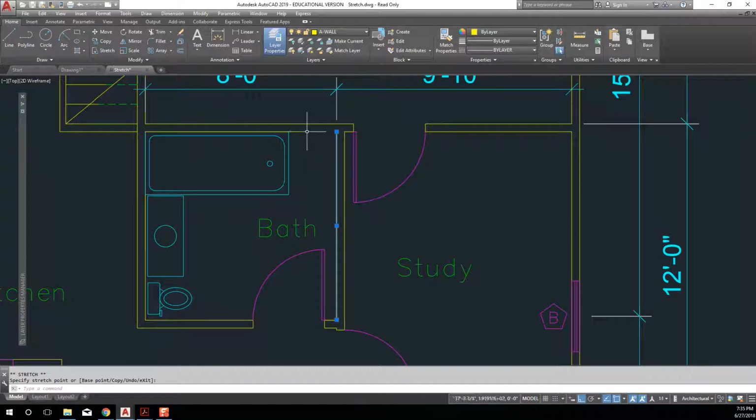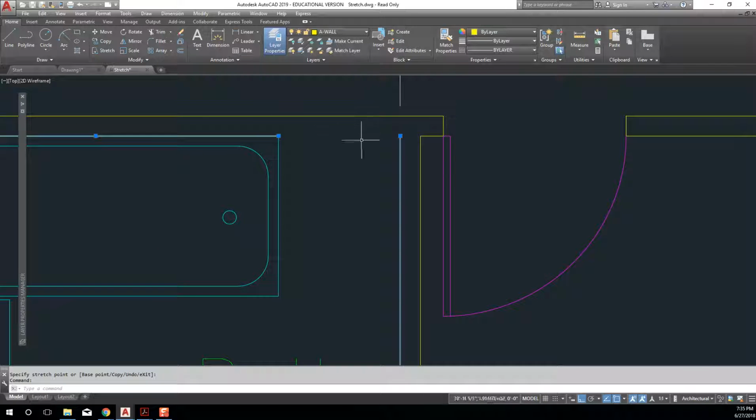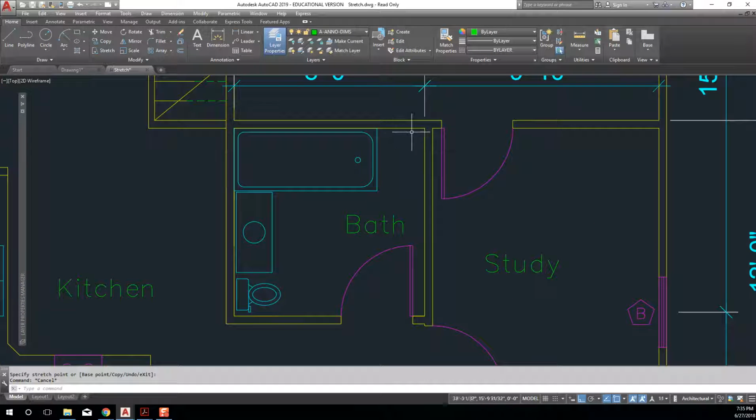You can't do a ton with them, but for example, this wall doesn't quite meet that, and the formal stretch command is a little difficult in this area. But if I grab that grip end, click, I can drag it out to there, click, and they meet. So we can use our grips to move things very easily. And if I grab the center point of this wall, click, it moves the entire object. So you can just start using the grips to move things in tiny increments, just to make up for what happened there.